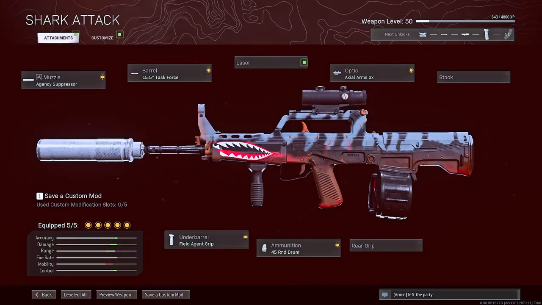I was kind of skeptical before using the QBZ, but after using this exact class setup, I had a lot of fun with it. I was using a very weird reticle as well, but it kind of grew on me. But the QBZ is actually a very decent weapon. It does great damage. It is pretty stable. The mobility is very decent as well. And I actually really enjoyed using it.